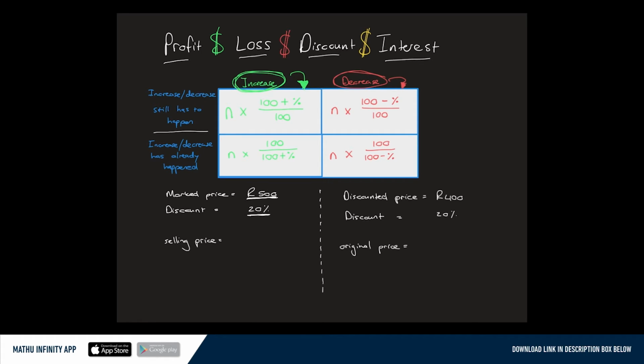So I'm looking at the decrease side, the red side, and I still have to decrease this amount, so I'm looking at the top part. I'll just start by copying that formula exactly as is. And this is something that you might have to memorize as you go, but the more you practice, you will automatically memorize this. So the N is the original marked price.